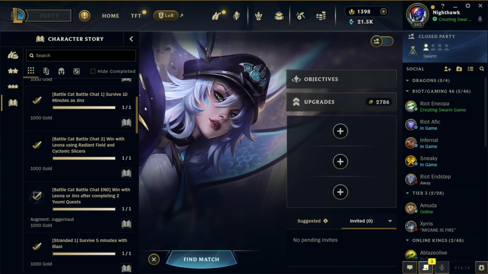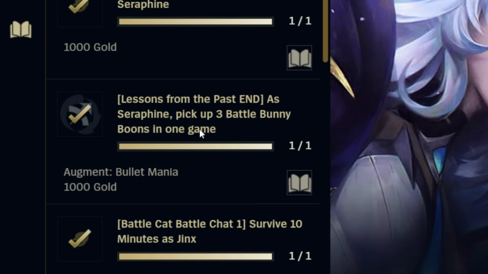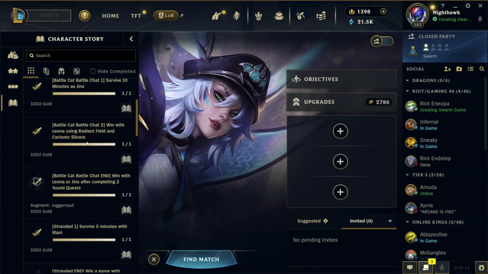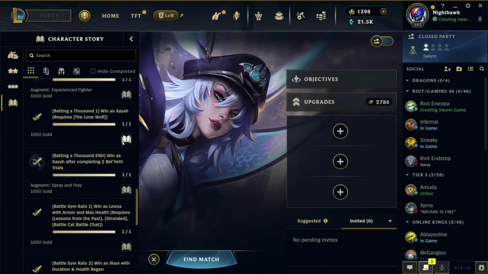Each individual quest, indicated by their name in brackets, must be completed in order, meaning that you have to do each step before you complete the quest and gain the augment reward. It's also important to note that you can only do one step per quest per game, meaning you'll have to do a serious amount of games to get these all unlocked.